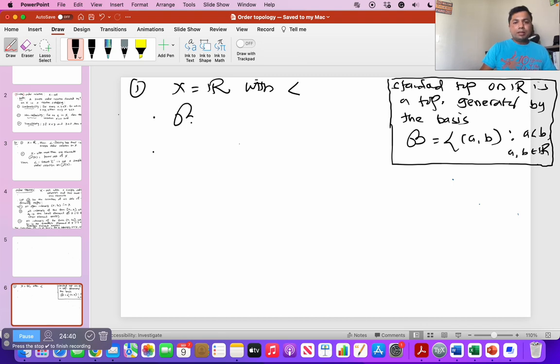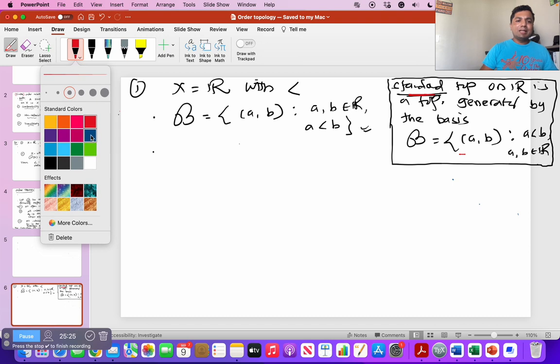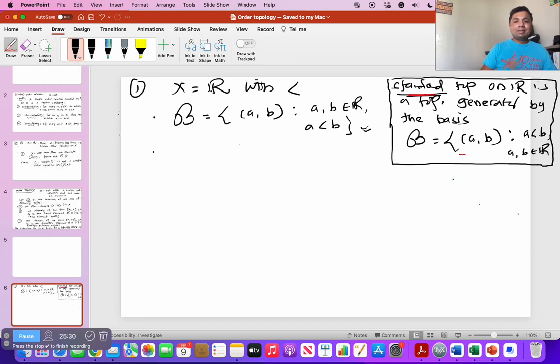So script B, which is the basis in our definition, is going to be simply the collection of the first type of element, and the first type of element is simply the open intervals (a, b), such that a and b are real numbers and a is strictly less than b. Now you can see that the basis is the set of open intervals, and we know that the topology generated by this basis is the standard topology. The basis of the standard topology and the basis in the definition of our order topology are exactly the same thing. So we can say that the order topology on the set R with the strictly less than simple order relation is the standard topology.